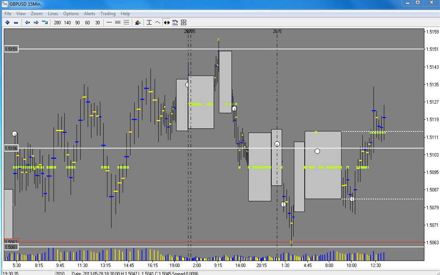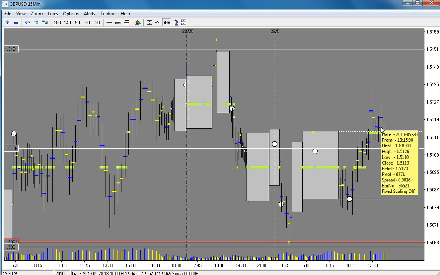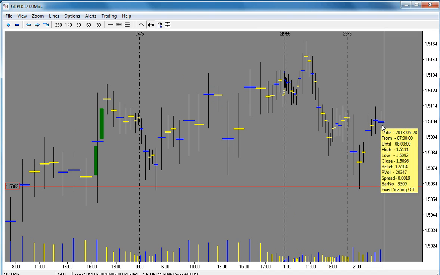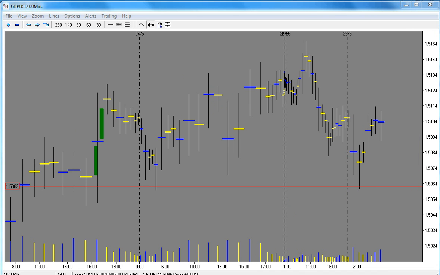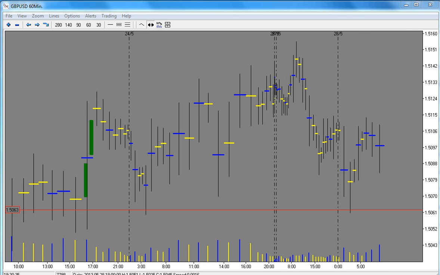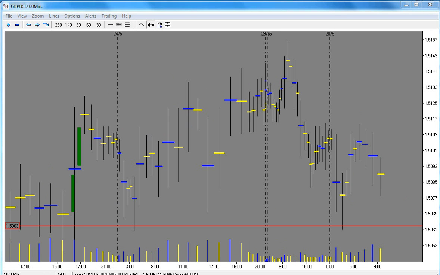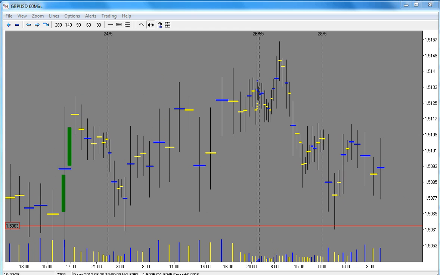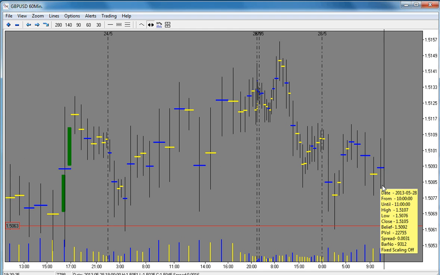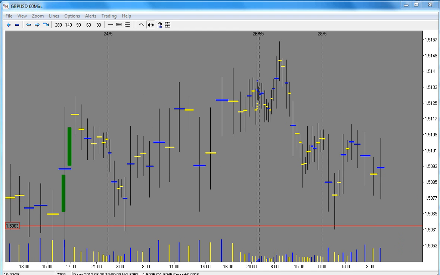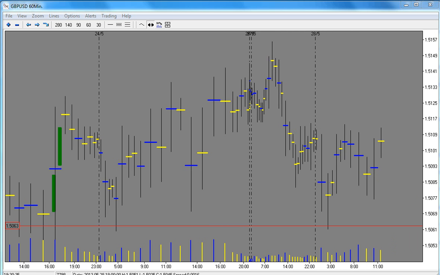As we just move on, we've got 13. Just pop across and have a look at the 60-minute chart here. Let's zoom this on. Just want to get this to around about 1 o'clock as well. So that's 9. That's 10 o'clock. The 10 to 11 bar, yeah. And then there we go, 11, 12.